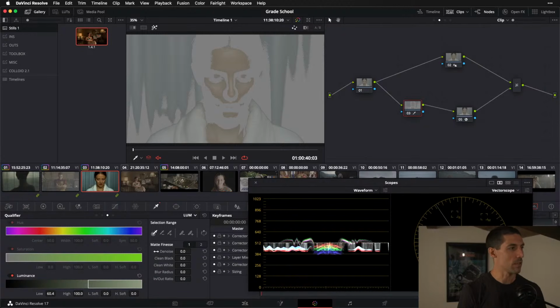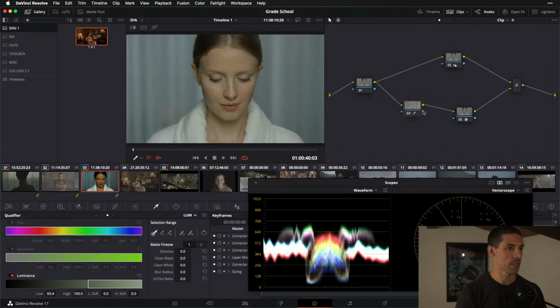Actually, this is a great example. Before I soften things out, let's just have a look and see how we're feeling. So right now I've got a qualifier pulled, but this qualifier, if I flip it on and off, it's not doing anything to my image yet, right? So what I want to do from here is take the alpha output of this qualifier that I've made and pipe it into the alpha input of my grain layer. And when I do that, you're going to see the grain in the lower regions get affected.